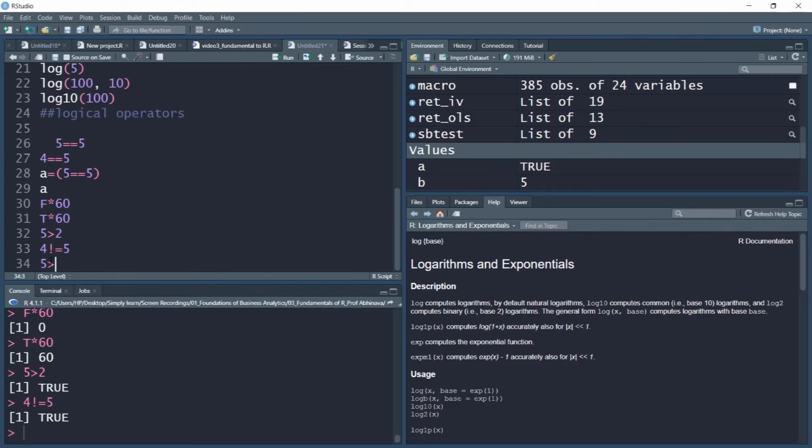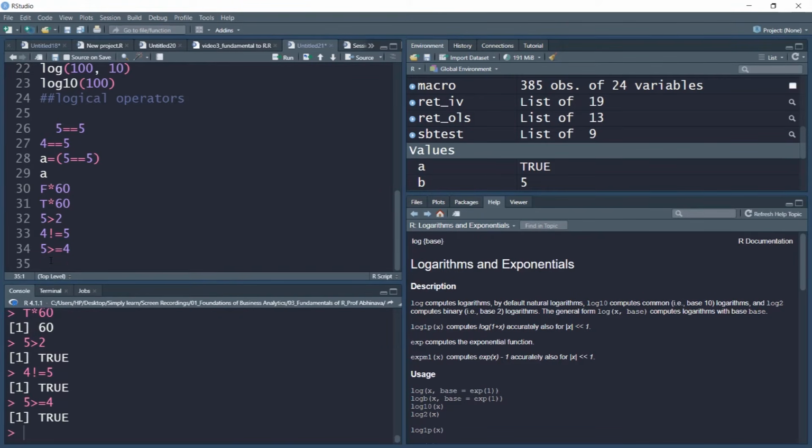Also, I can have the greater than or equal to sign. So if I apply 5 greater than or equal to 4, this will be true because 5 is indeed greater than 4. So that greater than condition is satisfied. Similarly, if I want to check whether 3 is less than or equal to 4, it will be true because 3 is less than 4. The logical OR pipe symbol returns the boolean value true if either or both operands are true and returns false otherwise.